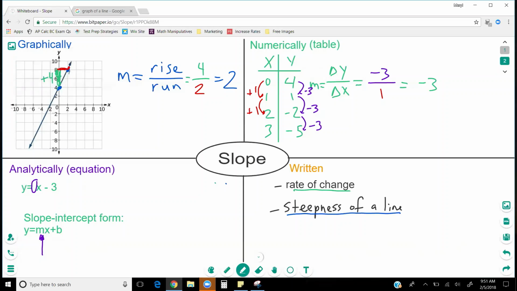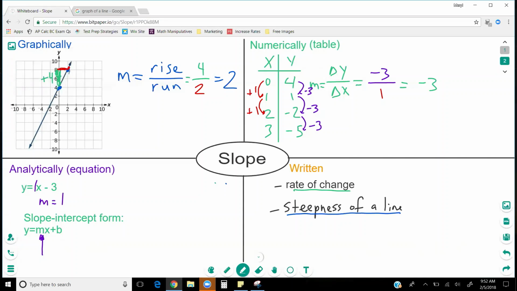So you have to think of what number is implied to be there if it's not written. And sometimes you might be thinking, okay, is it 0? Is it 1? And well, think about it. If it's 0, then 0 times x, so it can't be that. This is going to be a 1 because 1 times anything will be that thing. So m would equal 1 in this case.